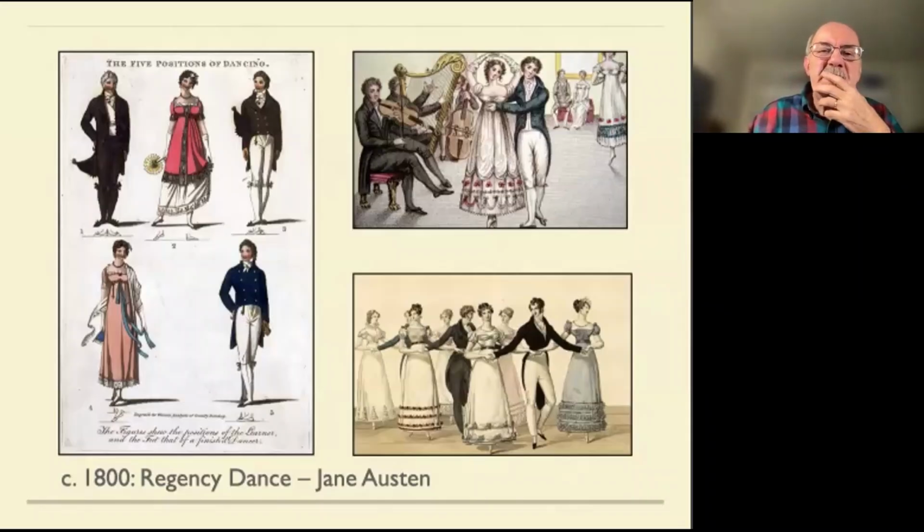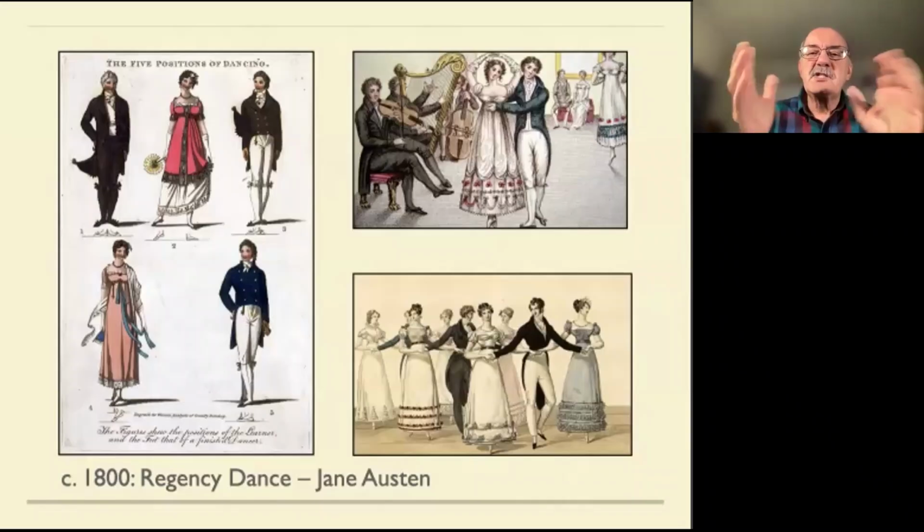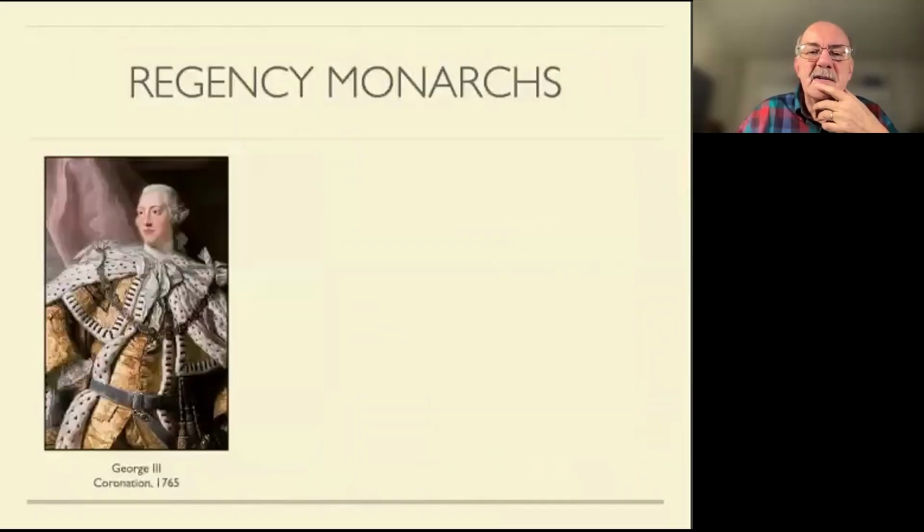All right, so Regency dance. In general terms, we can think late 1700s, early 1800s, and given the popularity of Jane Austen's novels, Regency and Jane Austen era are convenient synonyms for this era and a style. Why Regency? It's officially only 9 years, from 1811 to 1820.